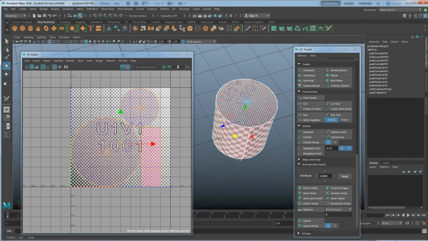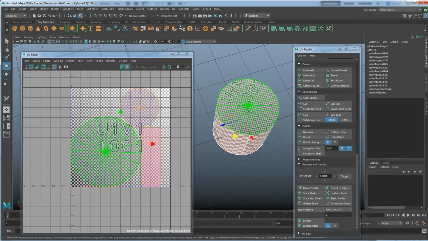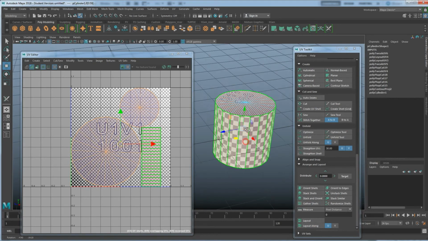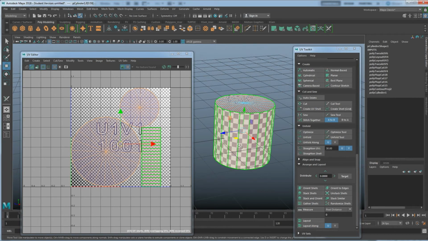The only other issue now, notice the difference on the squares. This one's a lot more dense on texels, which means you're going to have more pixels. And the more pixels you have, the better clarity you're going to get, the crisper the image. This one has a lot larger squares, which means it's going to be more of a blurry image because it's using less. The more it uses, the more quality you're going to get.